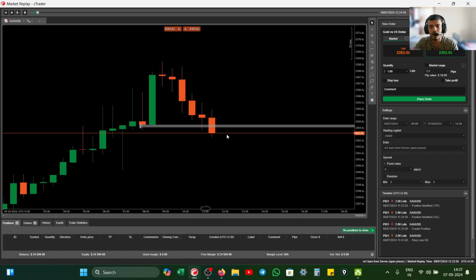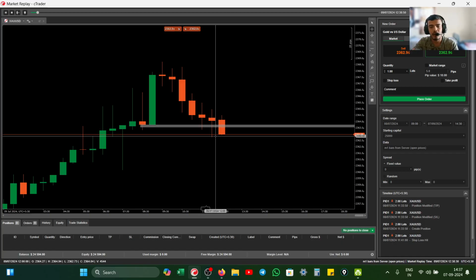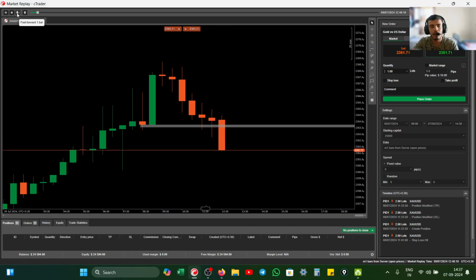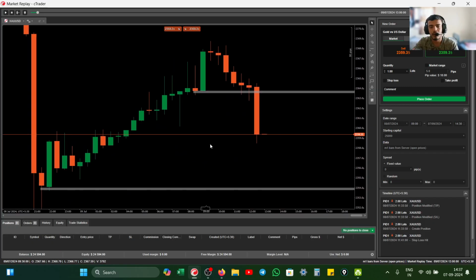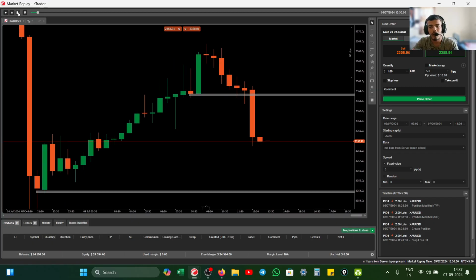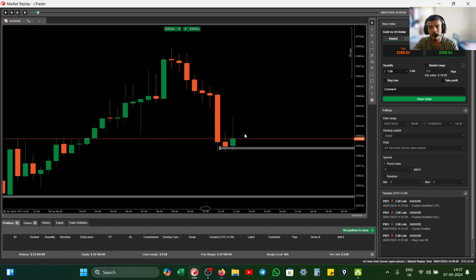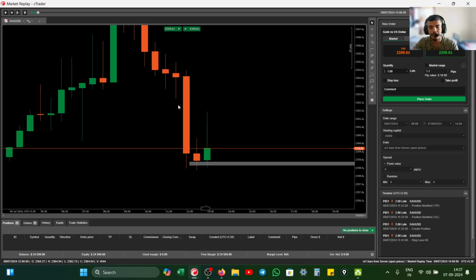So I think this candle is going to close bearish. Okay, this candle closed a weak bearish candle, rejecting this area. Let's see how this candle goes. What we want to see is a healthy bullish candle. Okay, so the size of the candle starts to decrease. So there is a probability that we might go bullish from here.